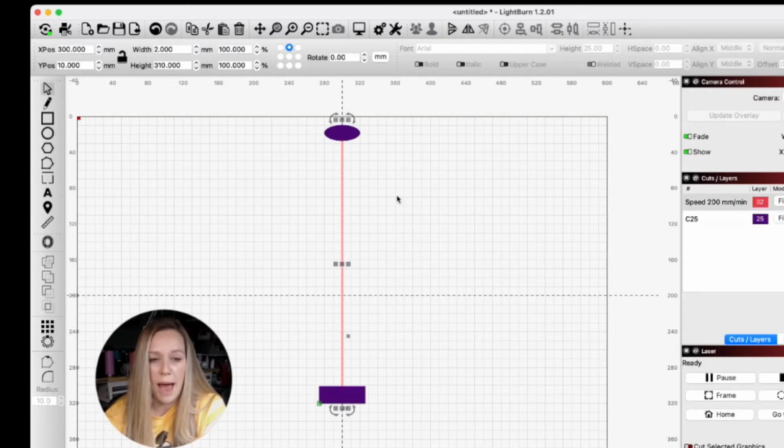So I want to go back and I want to change the length of this line. This just helps me to visually understand what I'm doing and to make sure that I put things in the right place. You don't need to do this. You could just do the math of the distance. But I know now that my overlap was about 7 millimeters. So I'm going to make this a 303 millimeter rectangle.